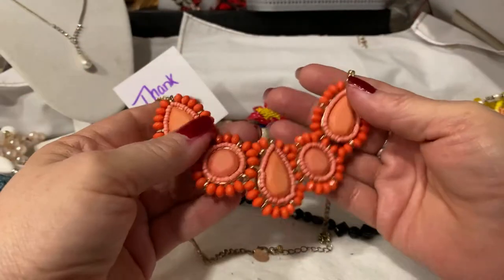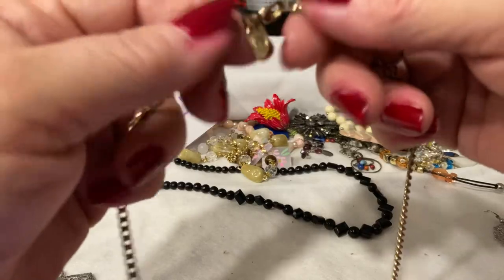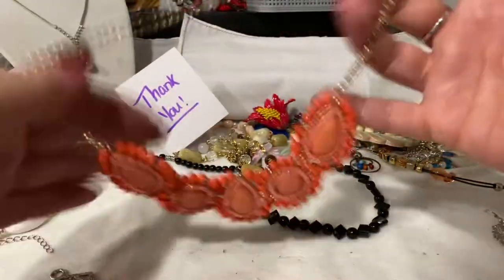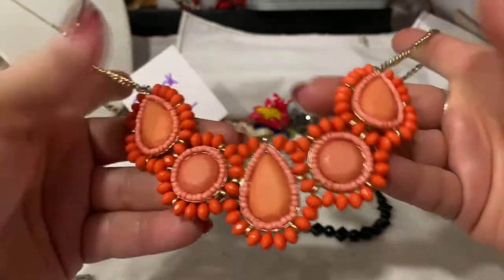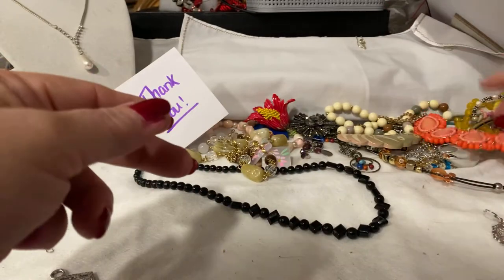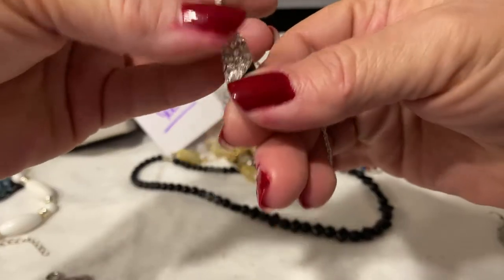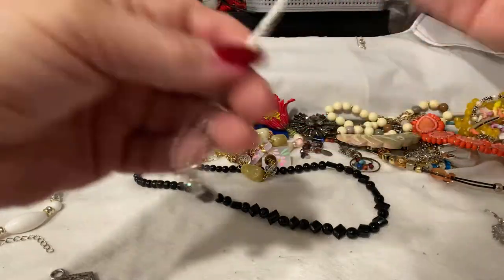And this is an incredible piece. If it were in turquoise and it was real and genuine, we might have a squash blossom on our hands, but we don't — it's acrylic and it's a Charming Charlie. But look at that gorgeous orange. Isn't that beautiful? And we have this here — it's unsigned. It does have that non-tarnished finish. Lots of beautiful rhinestones in there, and an acrylic pendant. Very pretty.